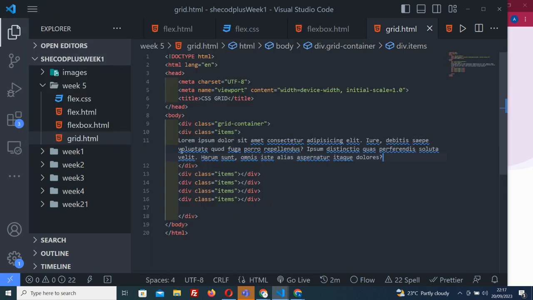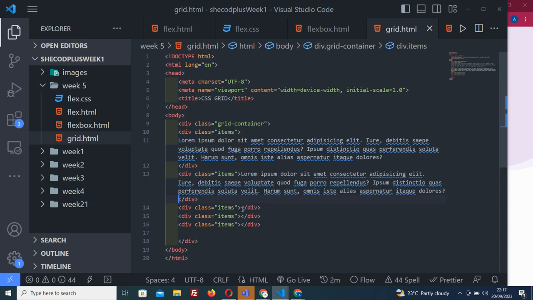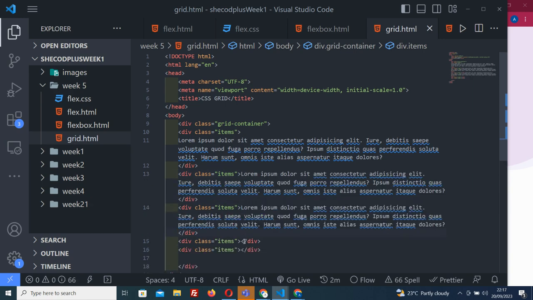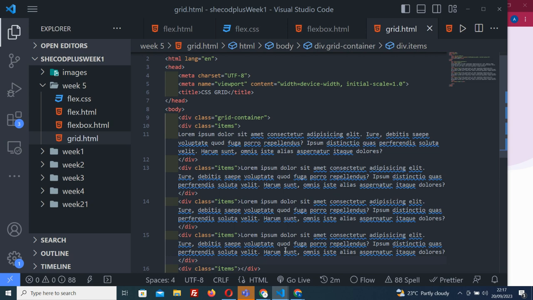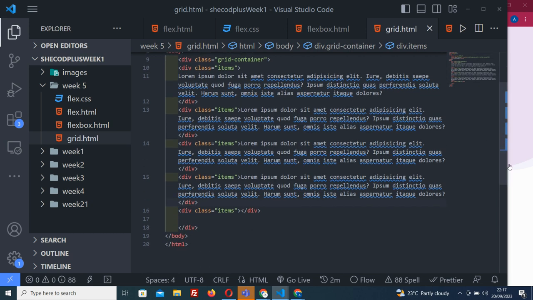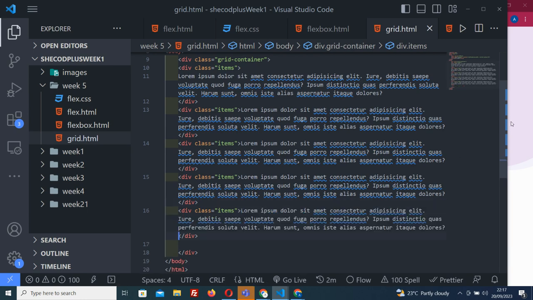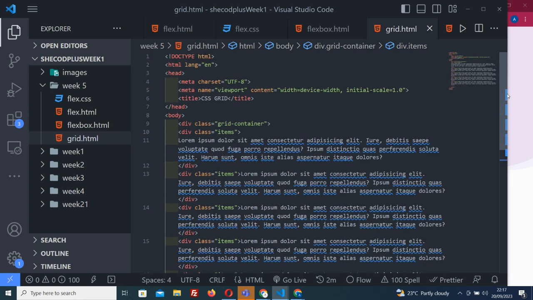I'll just copy and paste. Okay, so I'm making use of internal CSS here.